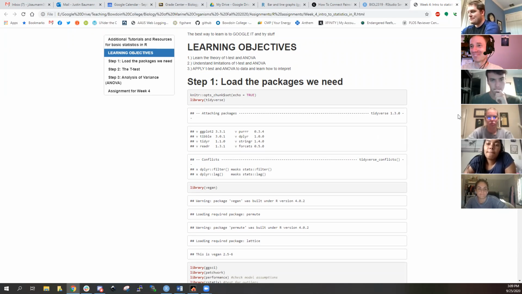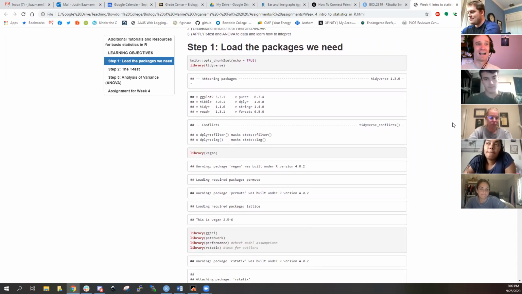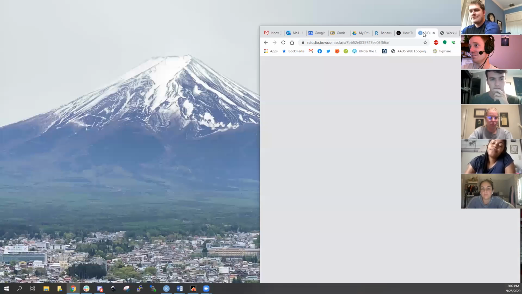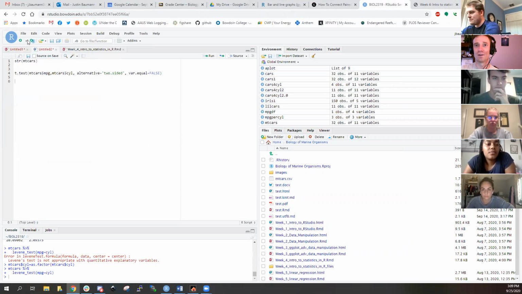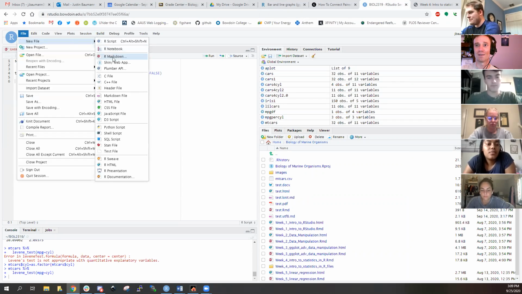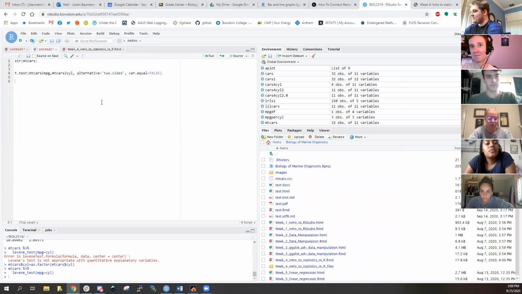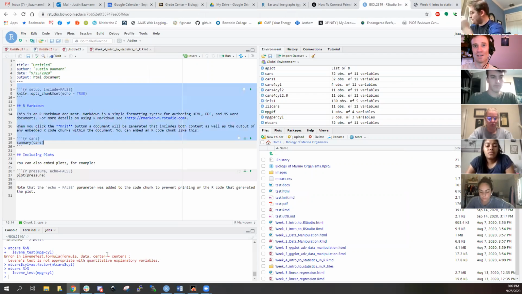As always, when we start with R, we want to do a couple of things. I know that you already know, but I'm going to go over it again. We're going to go into our R document and make an R Markdown file or an R script, whichever you like best. I'm going to use R Markdown just because that's what y'all have been using mostly.